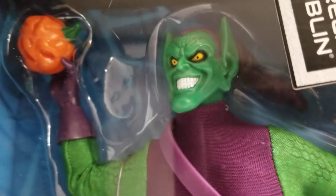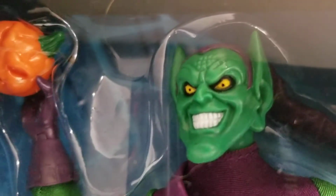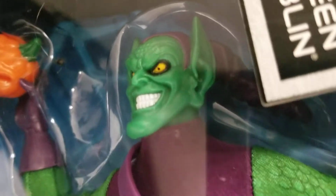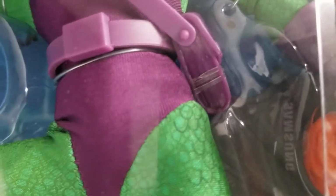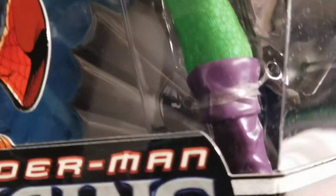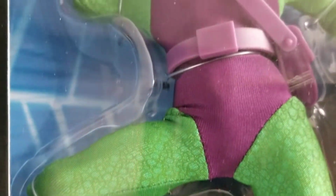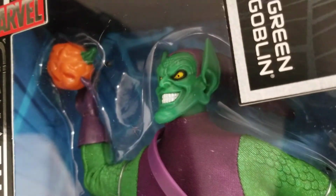So patience is another virtue that an M.I.B collector absolutely has to have, because it takes time to locate some of these figures that you want. And this is one that we desperately, desperately wanted. And we got him for a great price. And here is our Green Goblin figure for our museum. And here he will stay.